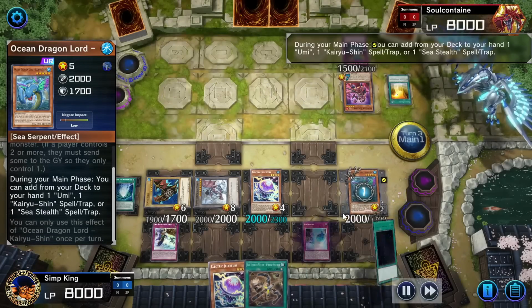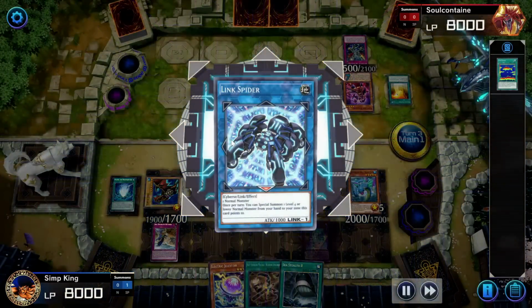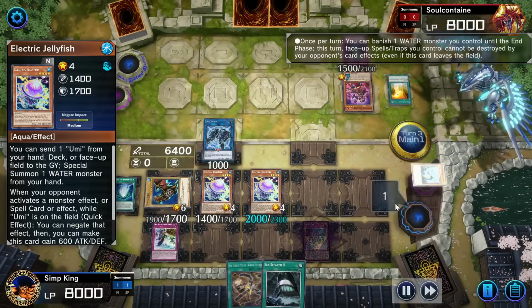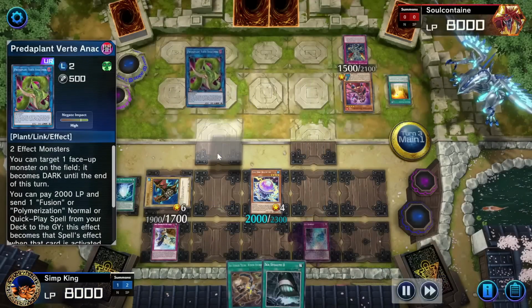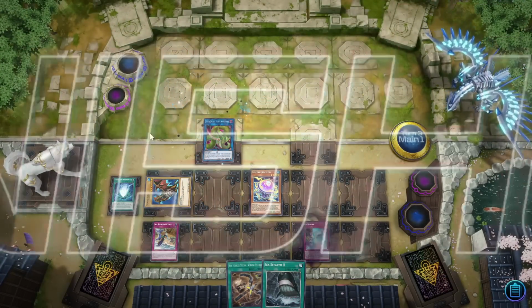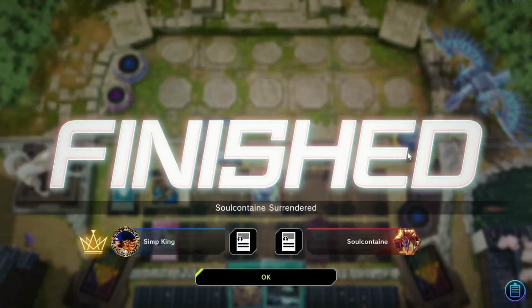Let's activate. Get ourselves the Sea Stealth 2. Link our token away into a Link Spider. Summon our Jellyfish. Banish our Ocean Dragon Lord so that we can make a Verte. Always gotta make the Verte. All right. And opponent, in respect of the Verte combination with Turtle Bird, they are giving up.